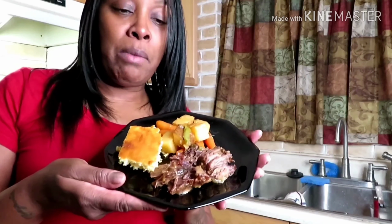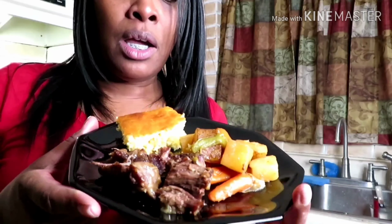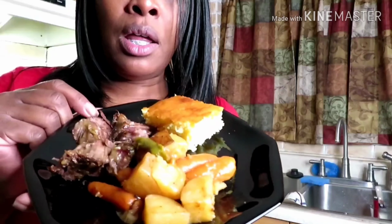So back in the oven for another hour, and then I'll come back and let you guys see what it looks like. And it is finally ready, and I have plated it up right here. I made cornbread with it, so this is what it looks like. Roast and the vegetables and the cornbread.